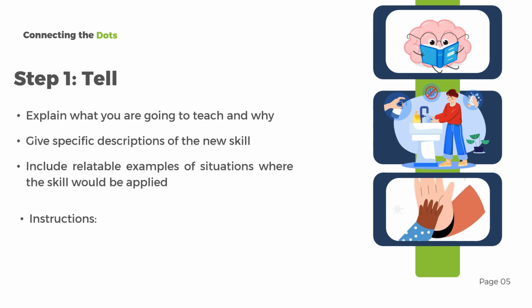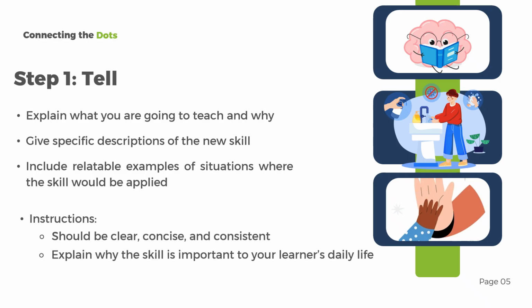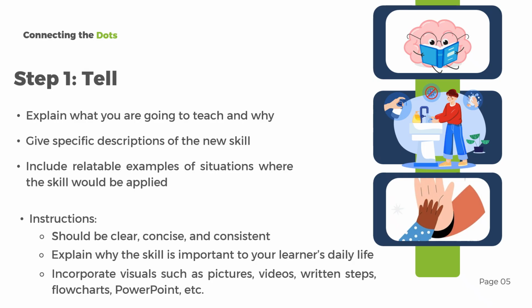As a reminder from our previous training, instructions should be clear, concise, and consistent. They should explain why this skill is important to your learner's daily life, and they should also incorporate visuals like pictures, videos, written steps, flowcharts, PowerPoints, etc. Visuals are a really great option because they can be referred to or may be used as a guide for performing the skill later on.